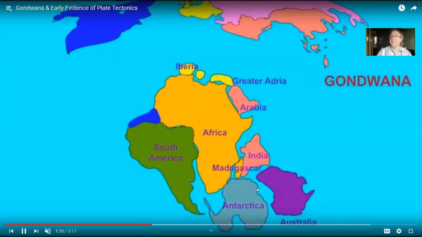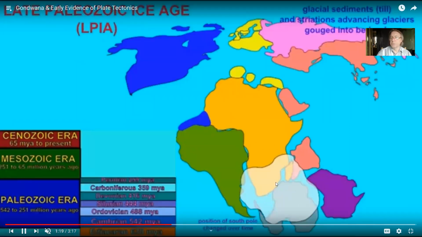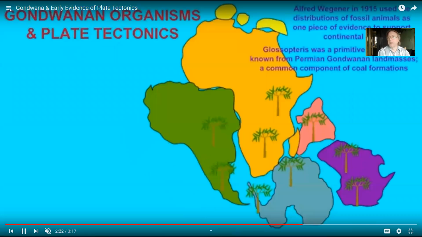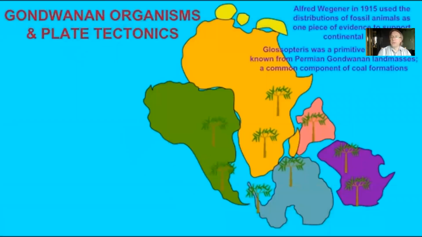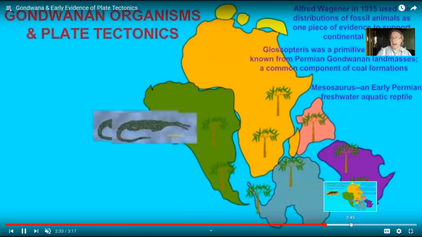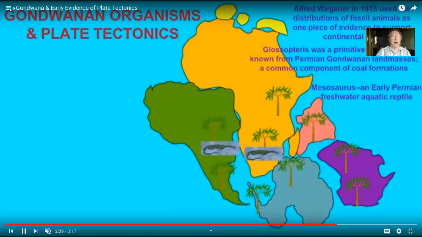Not only were there physical attributes which they shared, such as a shared similarity of the poles, of the evidence of an ice age, which only the southern continents experienced in the late Paleozoic, but also if one were to consider the distribution of a number of different plants and animal groups, they are only found on the southern continents, distributed in a way that suggests that these continents were joined. So we see this today and throughout the fossil record, but it was actually one of the first evidences of plate tectonics.